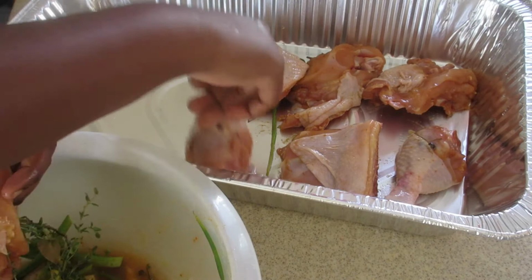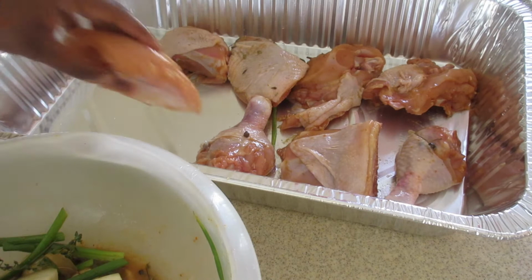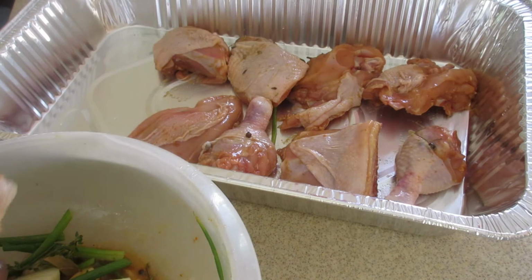So it's a Christmas season, you know. You want to feel good and get that festive feeling going on. So that's why we're going to be using the sorrel sauce today. Alright. Here you have it.